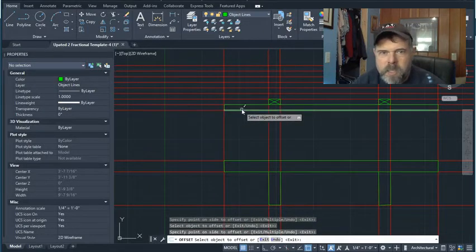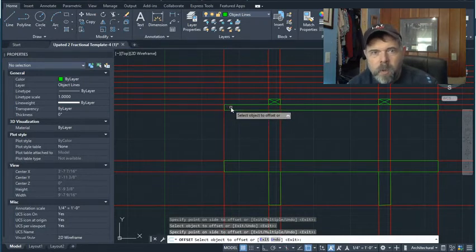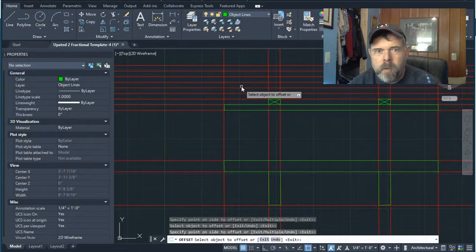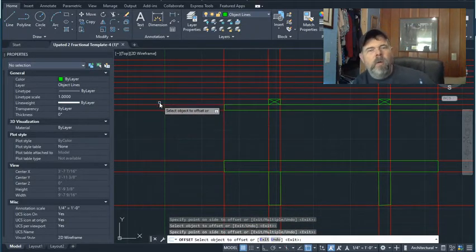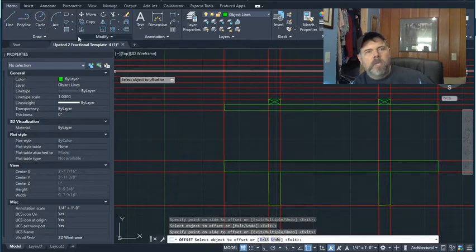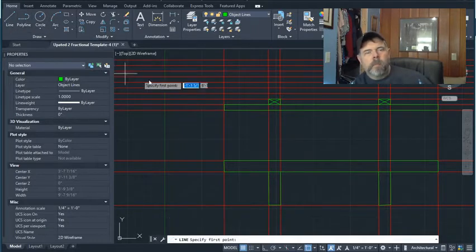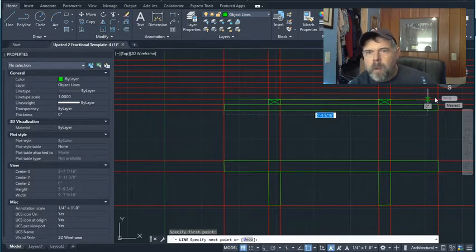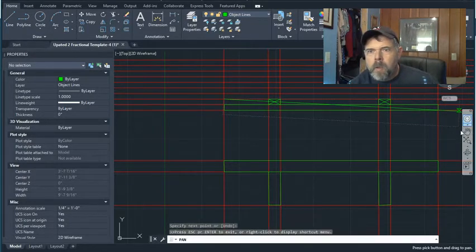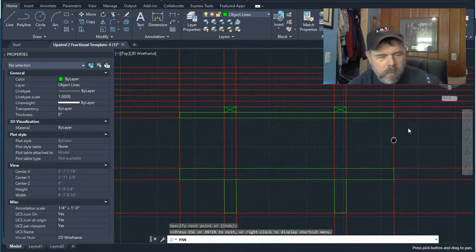Now, in order to get 6 cross members here, you've got 1, 2, 3, 4, 5, and I've got to get 1 more for 6. All right. Now, we're just blocking these in. Move down a little bit this way.